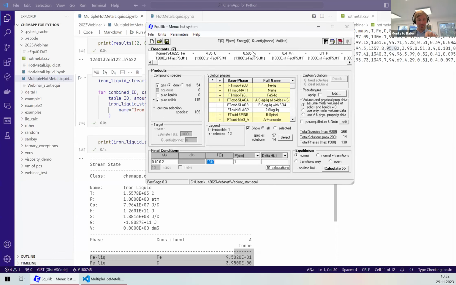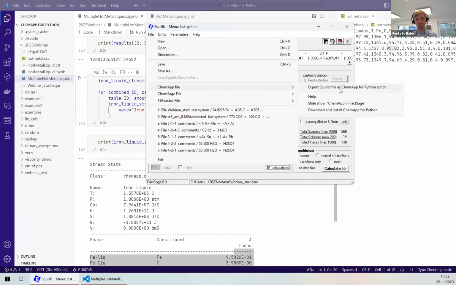Wait a second. The temperature of the LD converter, let's say we always aim for 1600 degrees Celsius because we have the lower carbon content. We don't want to have the precipitation of solid iron. Okay, so we aim for a higher temperature here. Yeah, I guess just above the liquidus temperature isn't the right place to be. On the other hand, we could also change this in the script, or we will likely change the script anyways. So now I'm just going the same way again.